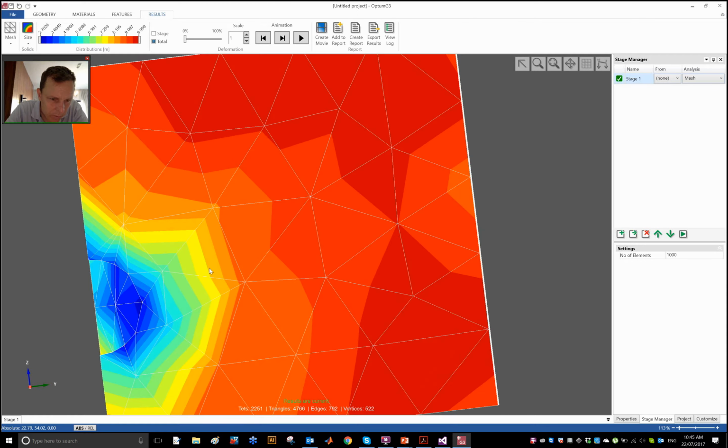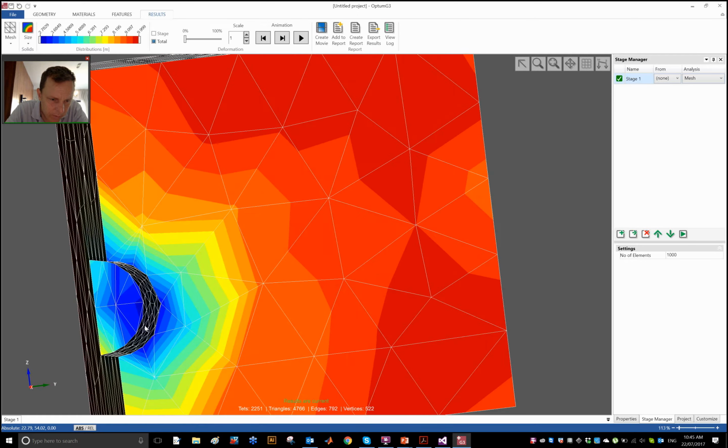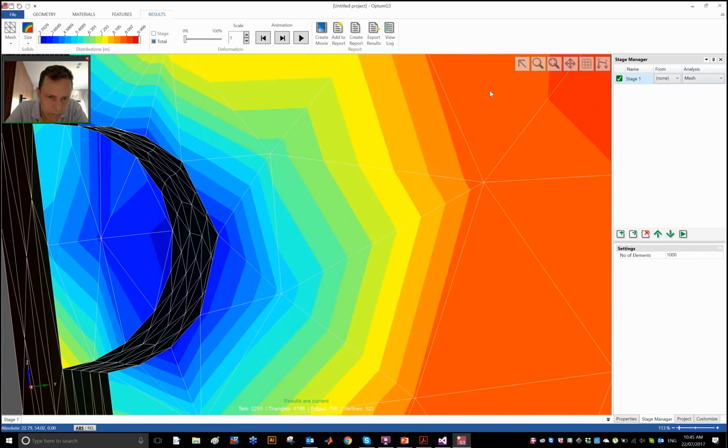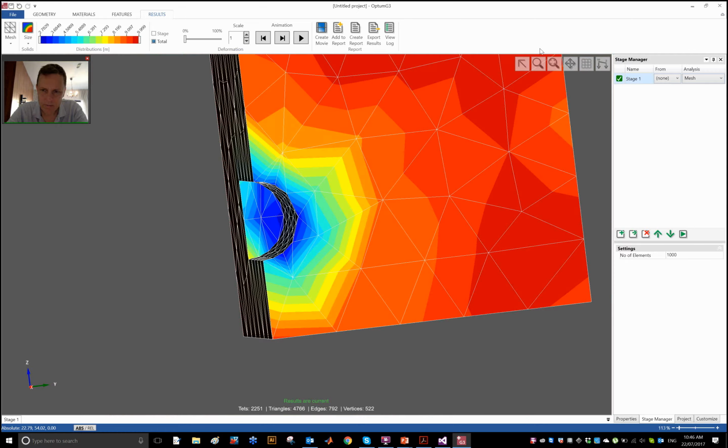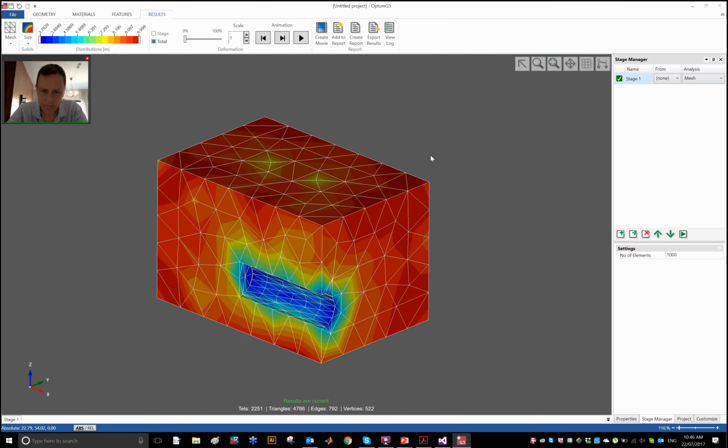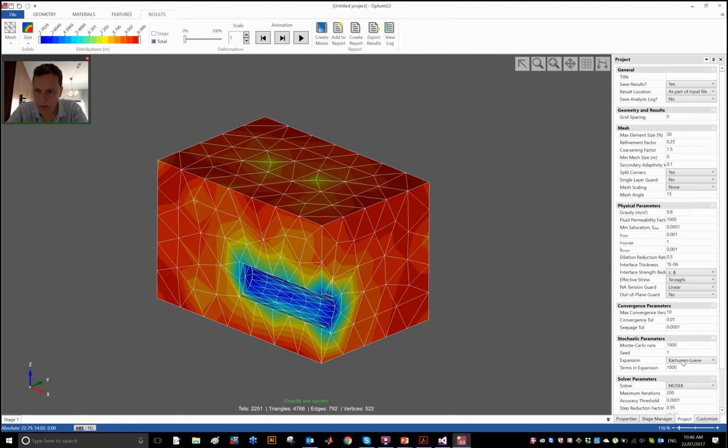Well, it's not too bad, although you can see that some of the segments along the base here are fairly small, say down here, and some are fairly large. The discretization of these curved objects, cylinders, spheres, cones, and so forth, can be controlled by this quantity under project and mesh.